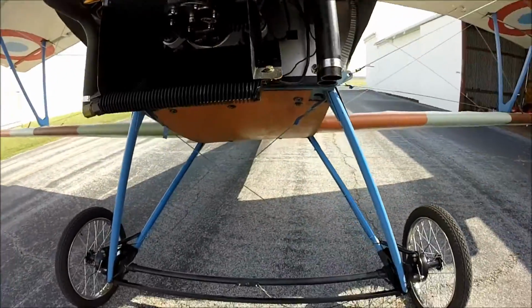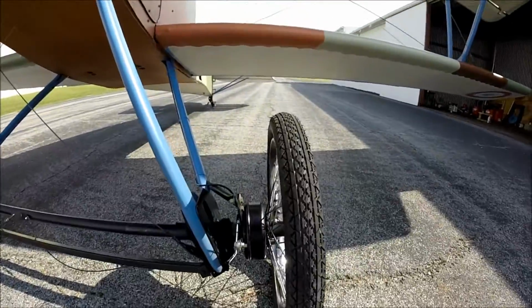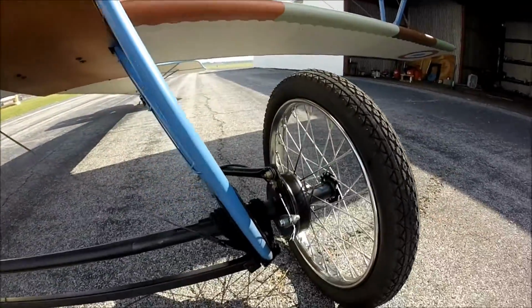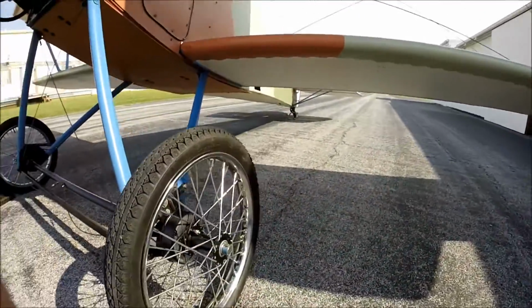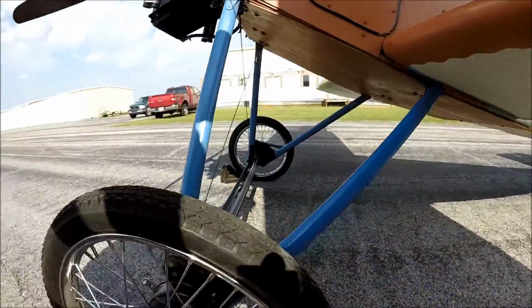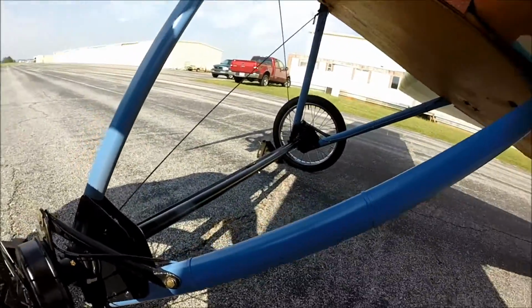I had a little upset there because of the darn brakes. We're going to take a look here. I had band brakes on there earlier. I never could get them to work right. In fact, they locked up on me and I wound up flipping. These are drum brakes. I did a lot of other things to kind of figure things out. And yes, those are heavy duty bicycle wheels. I've got to cover those.